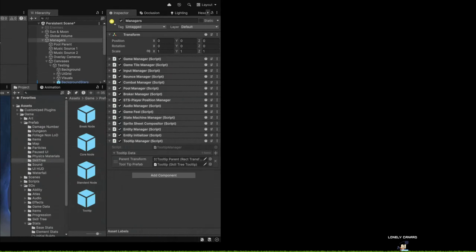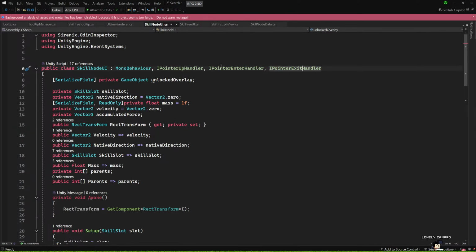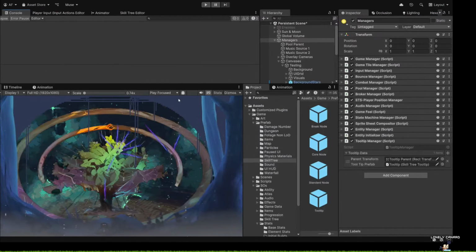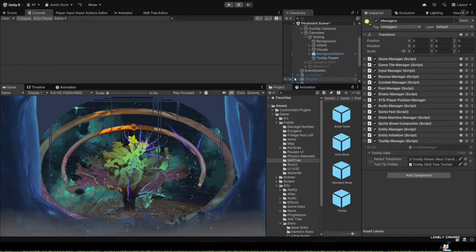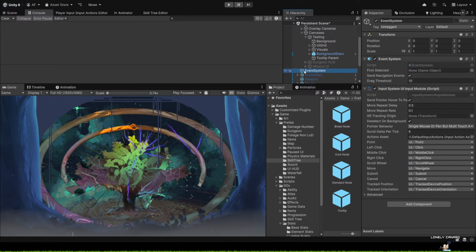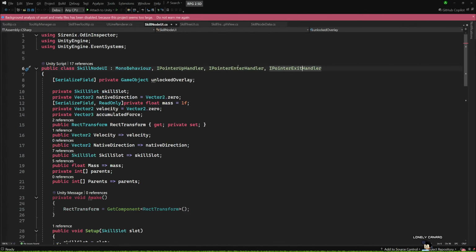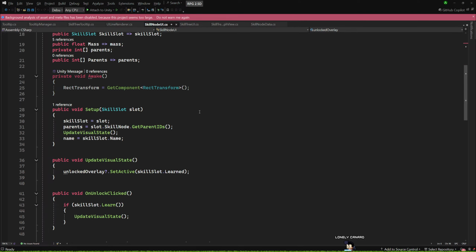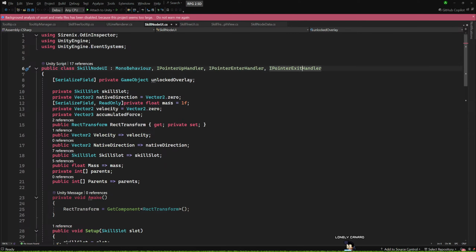In order for this to work, if you want to use this in your project, you must have this, and this is just a plain Unity system. You automatically get this when you create a new UI, but this facilitates all of this stuff working. Okay. So now let's populate this. We need to worry about pointer up handler, pointer enter, and pointer exit. So right now we only care about these two.